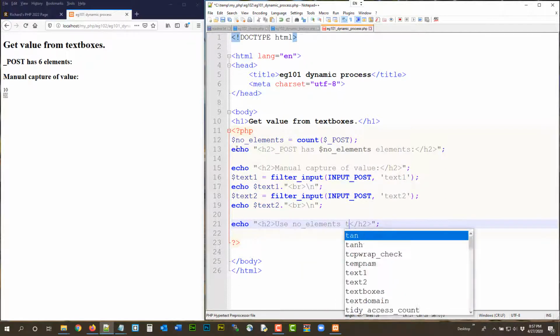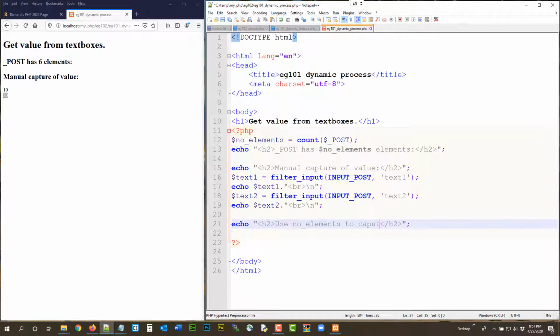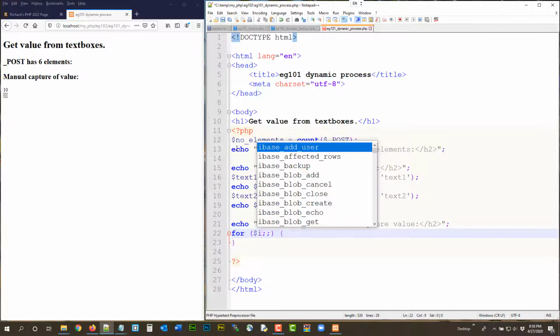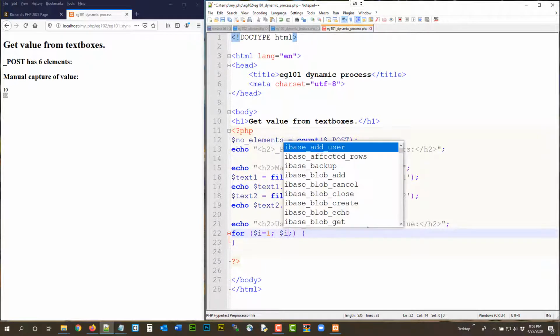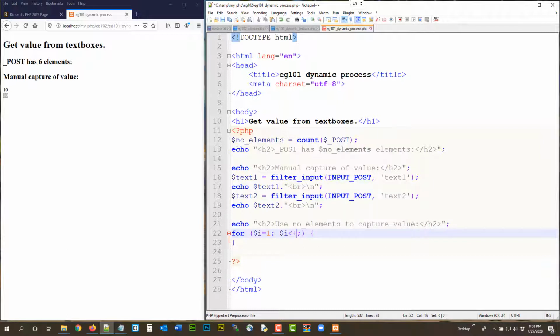Use the number of elements to capture the value. And we're going to write a for loop for that. So we are not going to loop to 6, we're going to loop to 5. So we say we loop from 1 to 5, and I don't want to create a new variable.